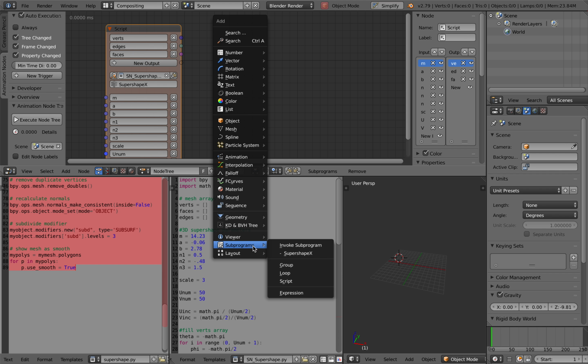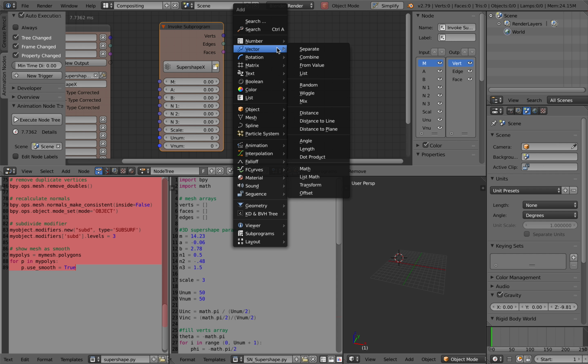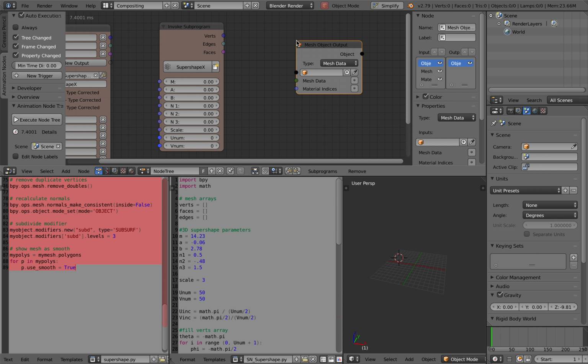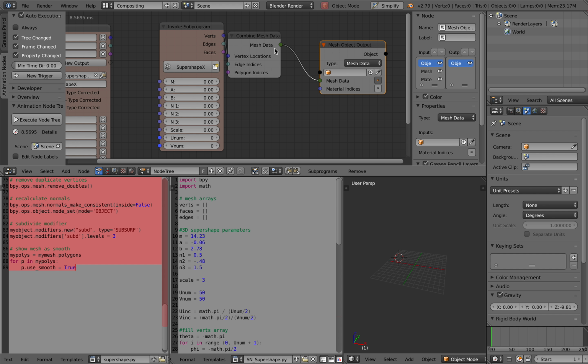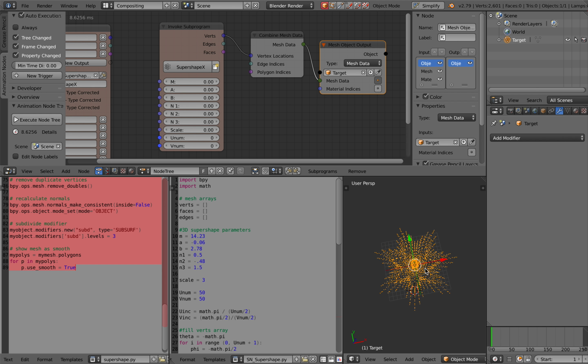So I will be creating the super shapes now, and the output is going to be object out, mesh object output. If we plug this into the mesh data, it's going to create this for us, combined mesh data. So let's create our objects. So you can see our super shapes already happening. That's pretty cool, right?